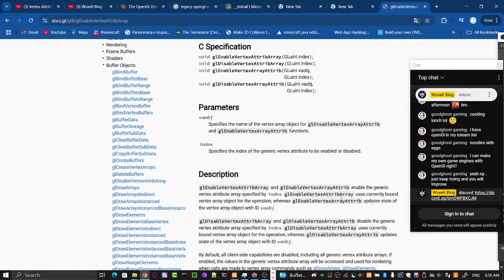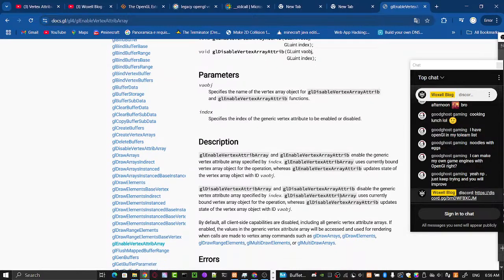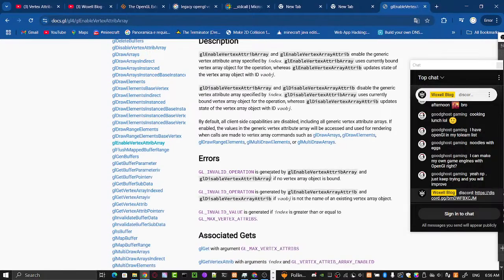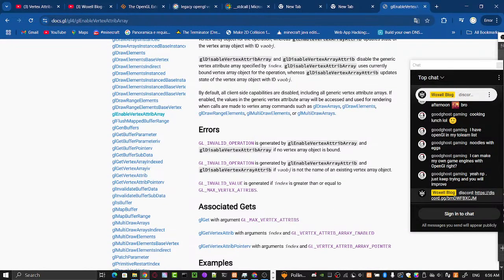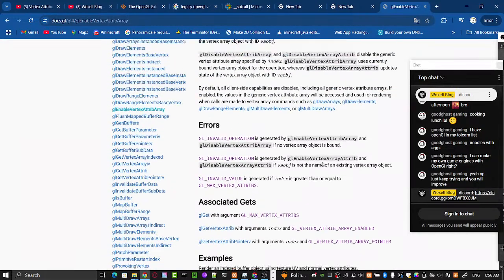Okay. And with ID va object. And we have errors. This is the return value. Is this the return value? I think so.